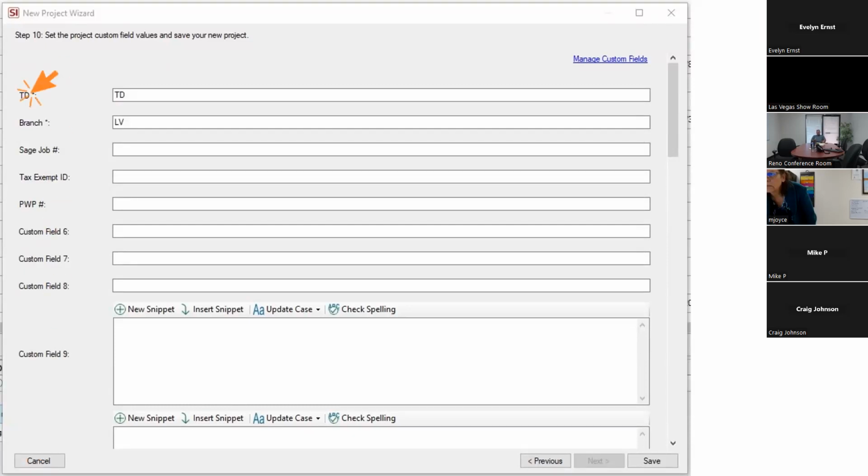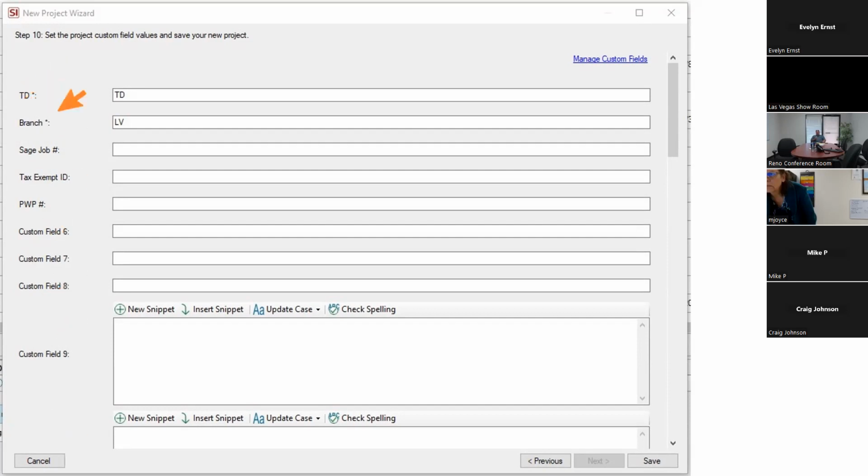The first field is TD, and you'll also notice that there's an asterisk there. This needs to be filled out with those 2 letters, TD. It's very important because this is associated with issuing the project number in D-Tools. We all know that projects are TD dash, so by putting TD, it auto-populates the number behind it.